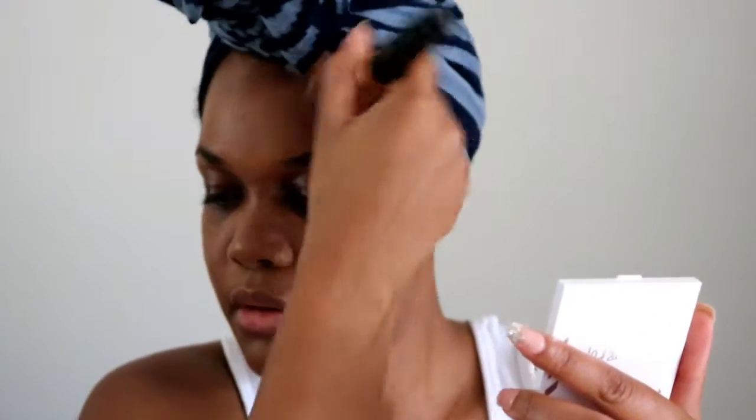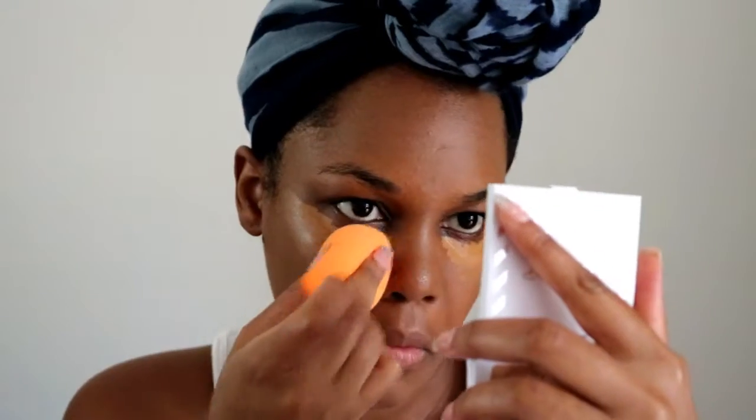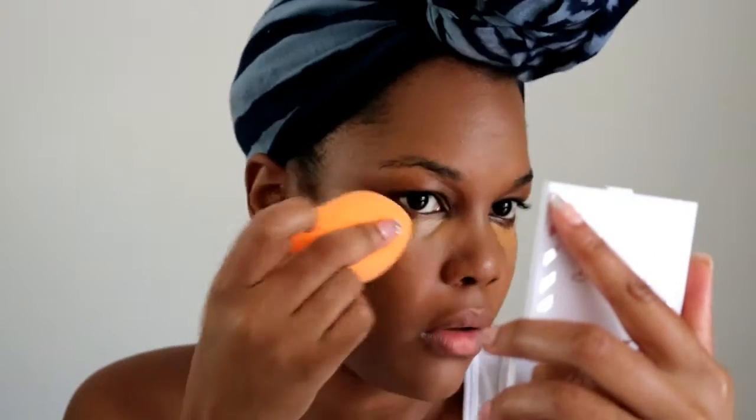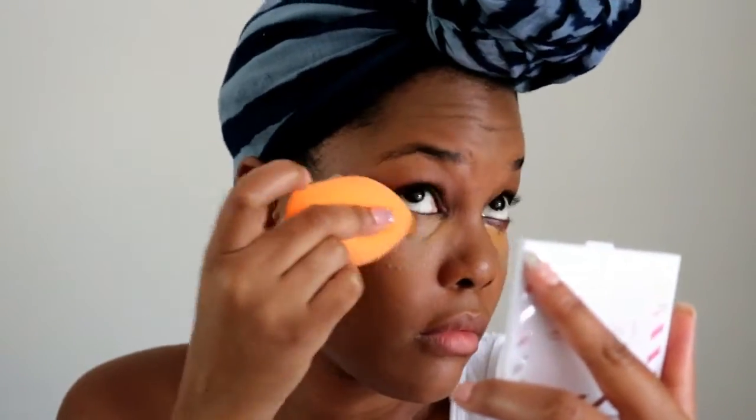I'm going in and just putting on one layer of this foundation. The whole point of this routine is just to have a really nice, subtle base. So I'm going to be very light-handed with the products that I put on my face today. I'm then just going in with some concealer. You can use any concealer you want. I don't want to look too highlighted, so I did blend two concealers together and got a perfect match.